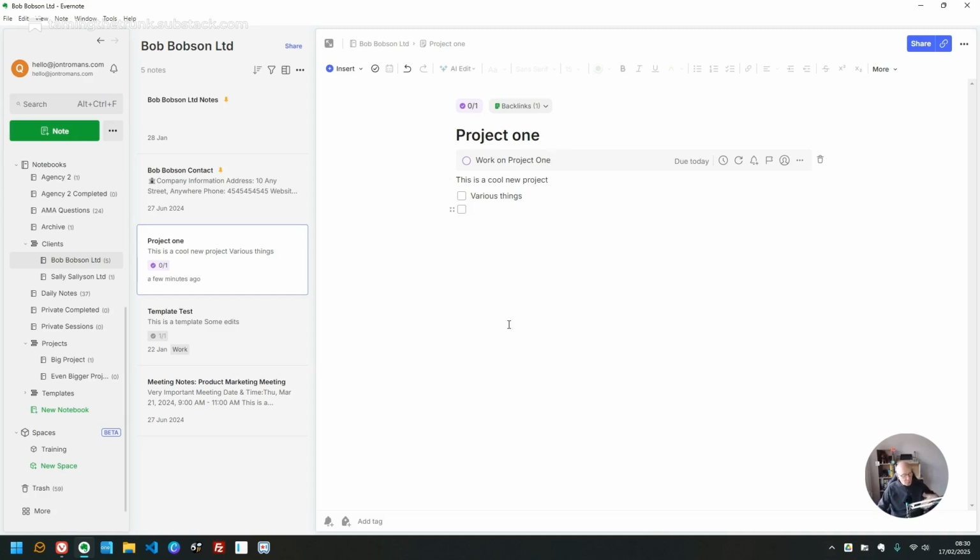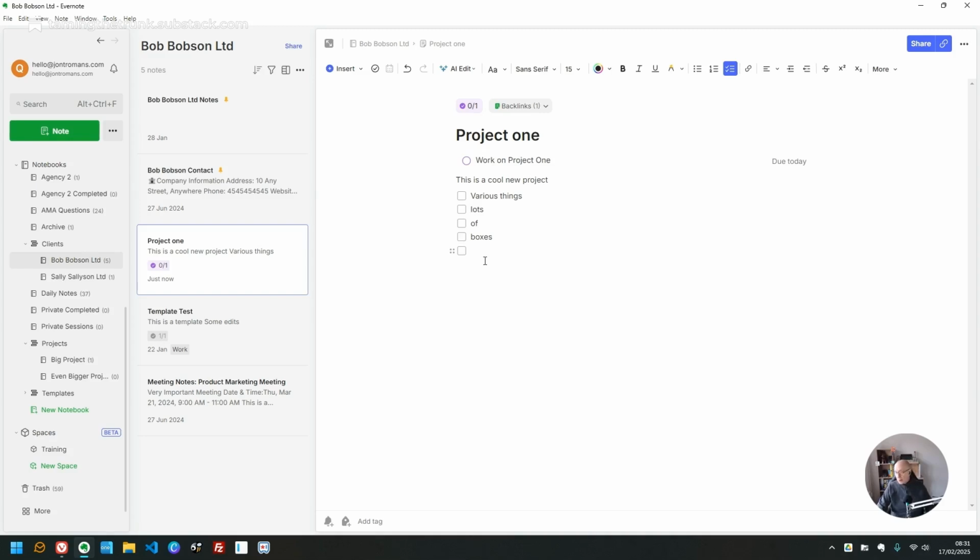So if I was working on project one, I might have lots of boxes in a list, but the only thing that appears in my task list is work on project one. Then I would go to my project one note, start working on these tasks and tick them off. When every task is done, we're done. That's one way I deal with a client project, and it's exactly the same for a personal project.